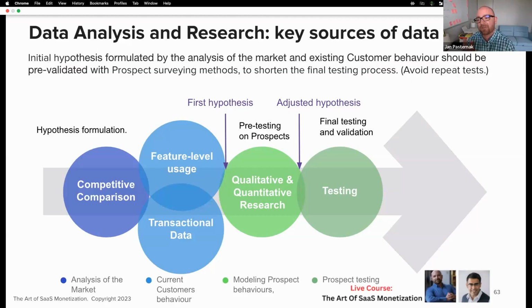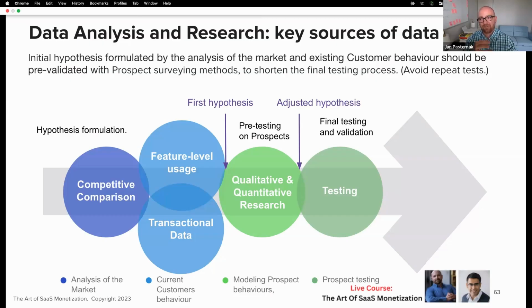on prospects, and that's what the next step, the green element of qualitative and quantitative research, is about: reaching out to source some data from the outside, from what we do not see in our transactional or product usage databases. And there are predominantly two types. Ajit will talk about how to source the qualitative part. I'm going to dig a bit more into the research and how to quantify it with data.